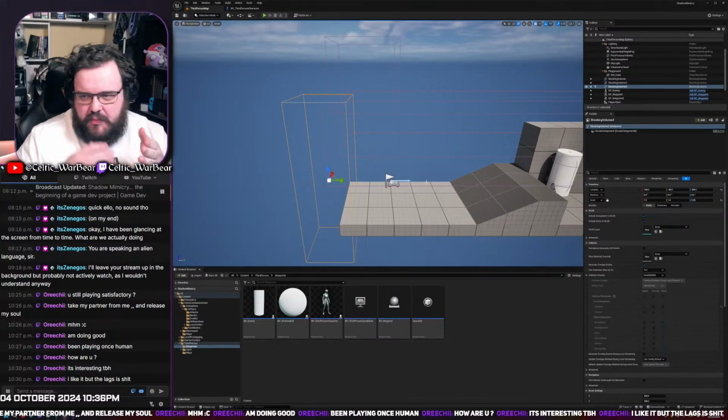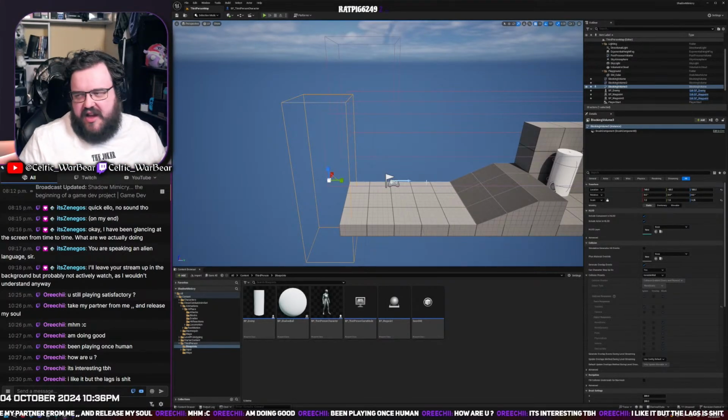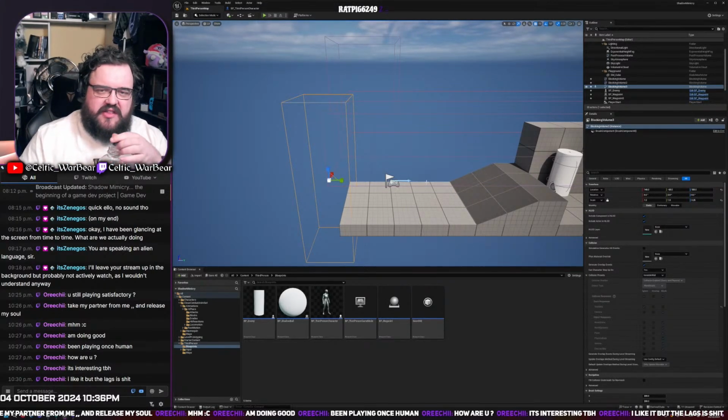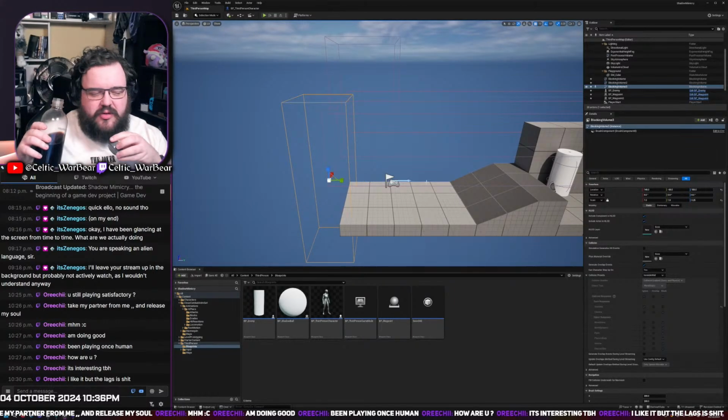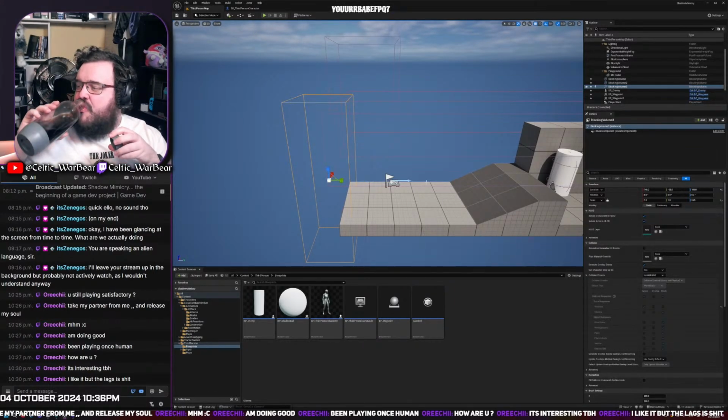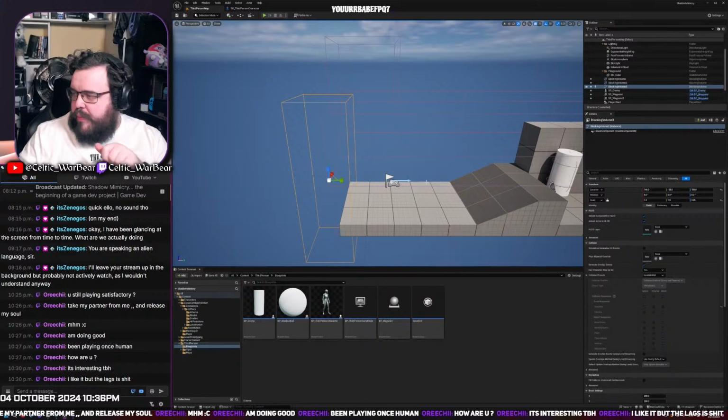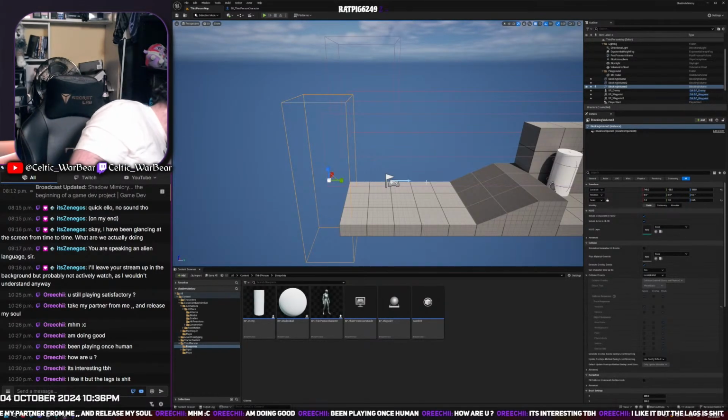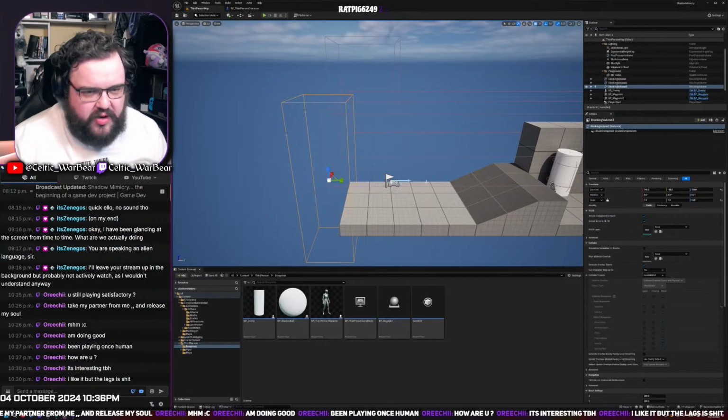It won't stop me moving too much side to side, but that's again because I'm using a 3D engine to do something 2D. Whoops. I don't know what just fell over.